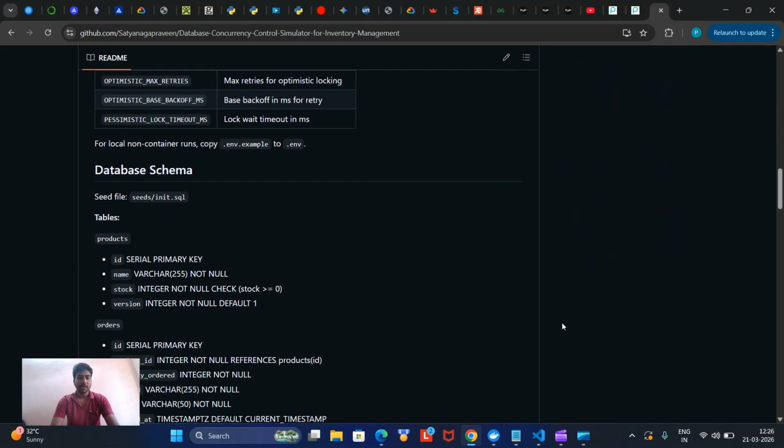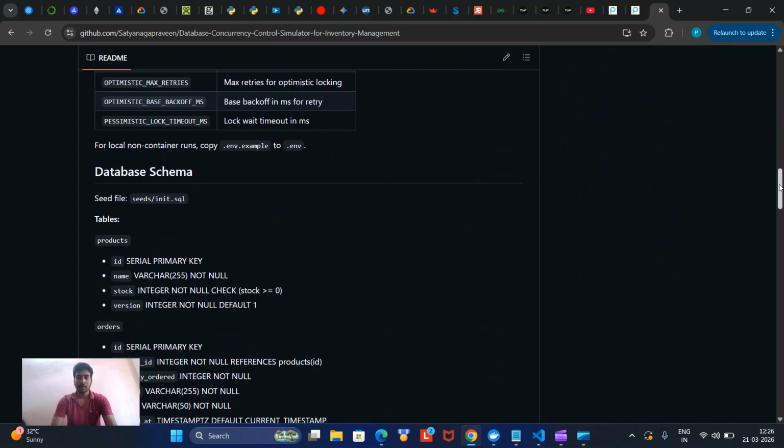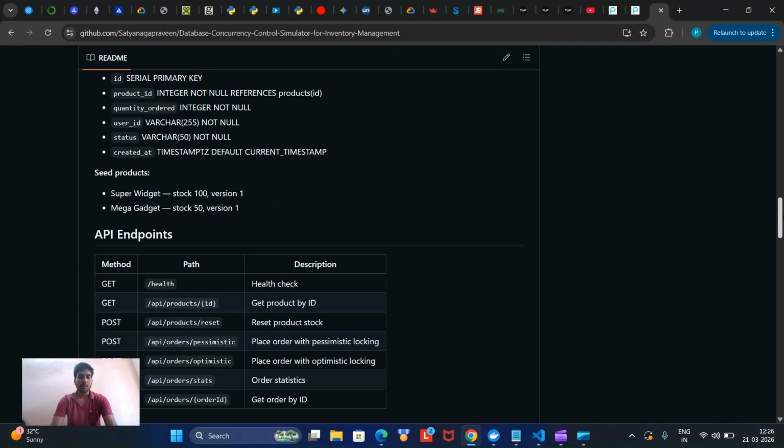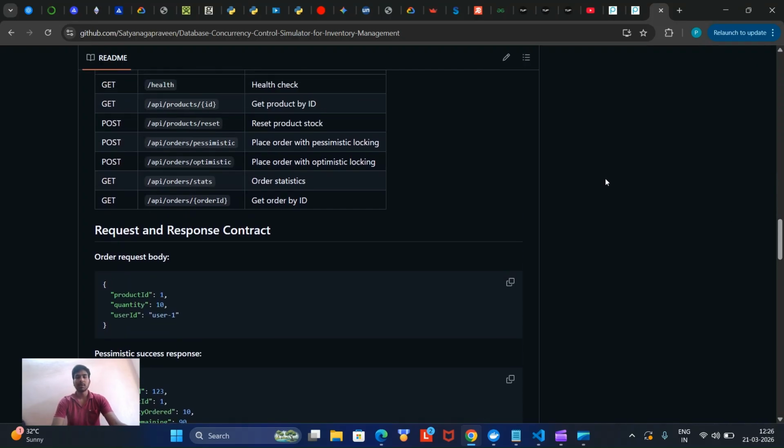Okay, I have already explained the products database schema. Coming to the API endpoints, this application needs to be built using REST API endpoints. GET health will be used for health check, and /api/products/{id} to get the product details by ID, and reset.